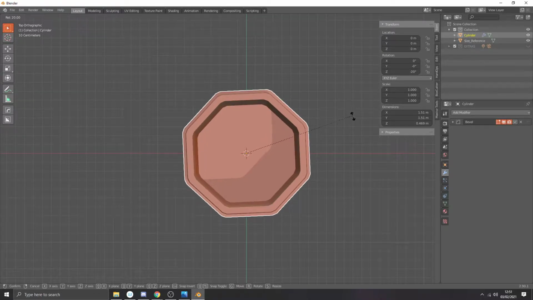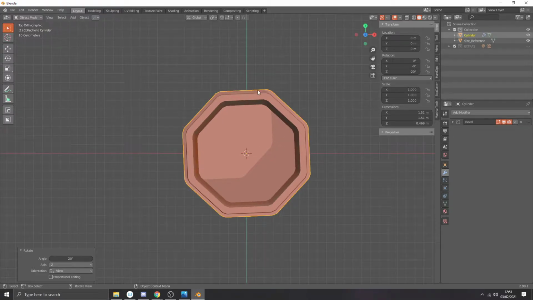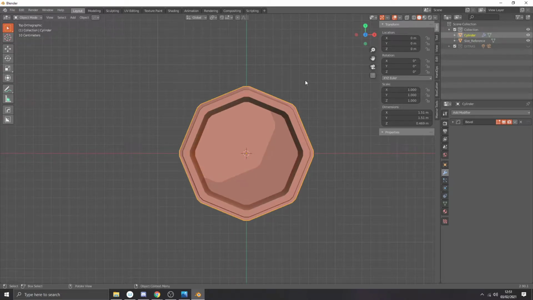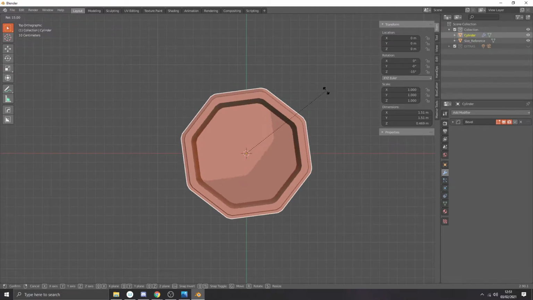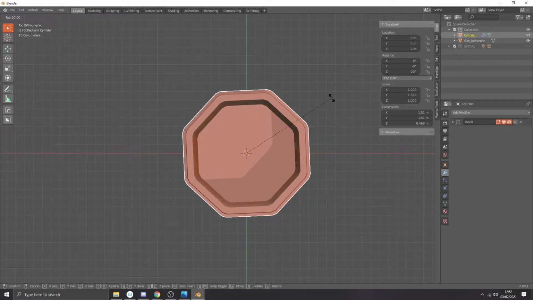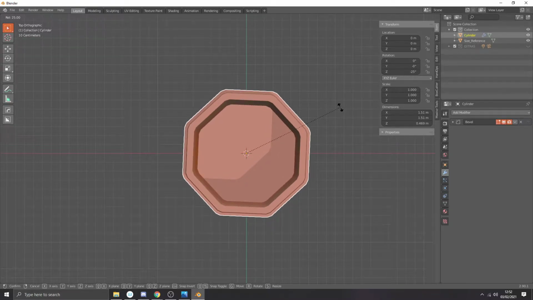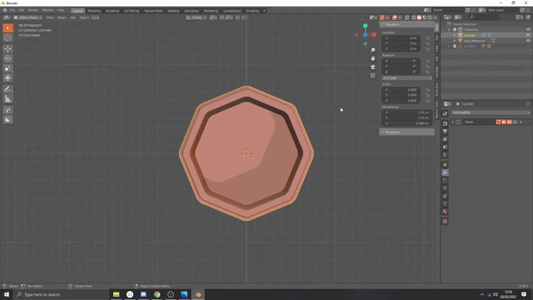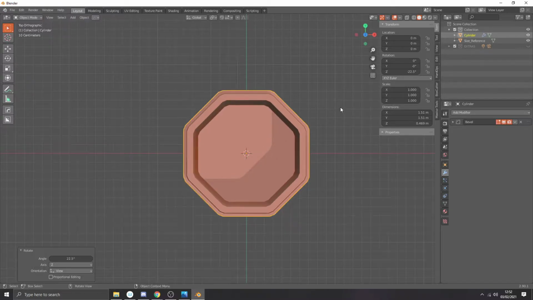But if you notice, it's not going to work. We basically want this edge to be perfectly horizontal. So when we do that, press R, hold down Control. If you look at the top right where it says Transform under Rotation, between 20 and 25, we need to be somewhere in there. So 22.5. So R, and then we're going to type in 22.5, like that. Okay, which means that this edge is perfectly horizontal.